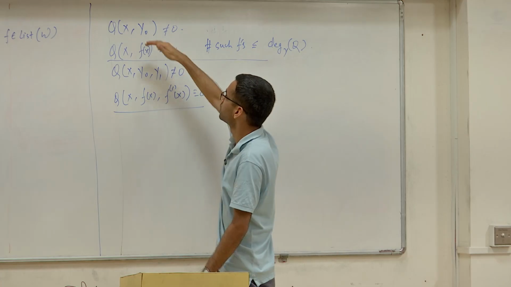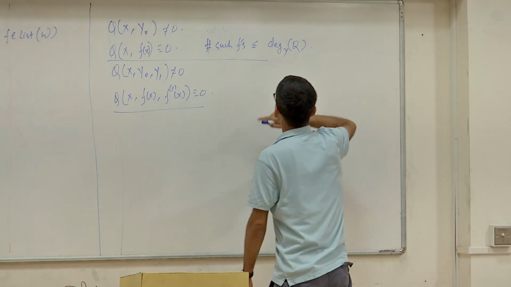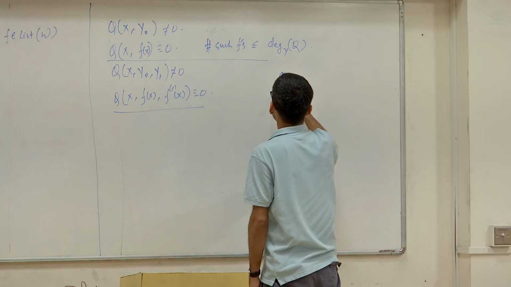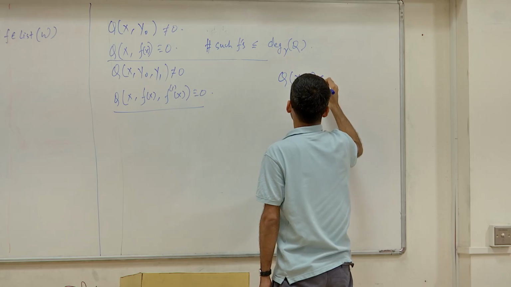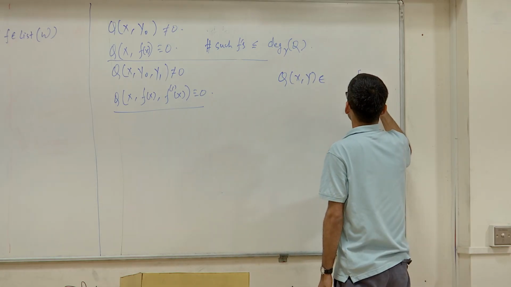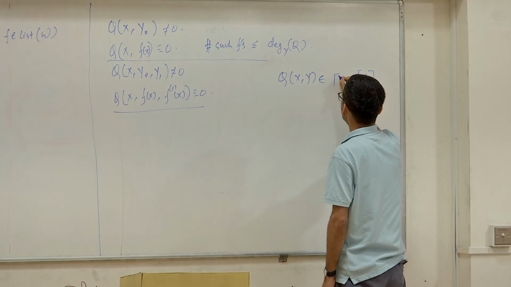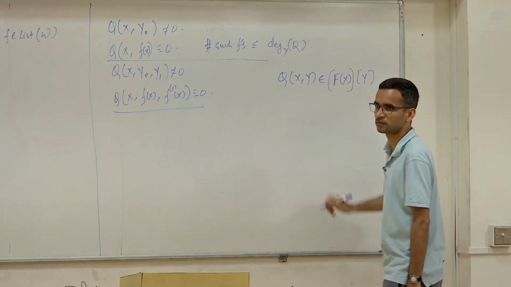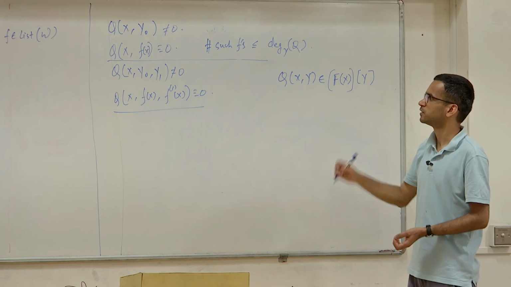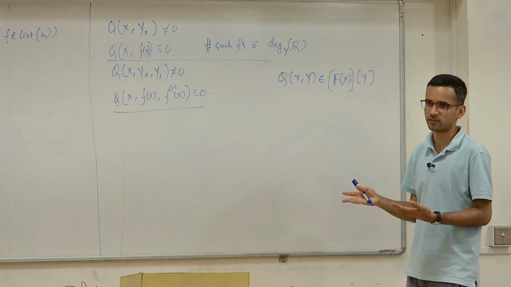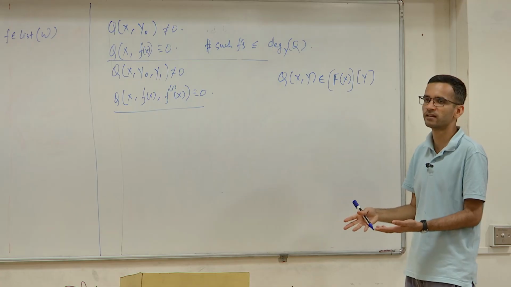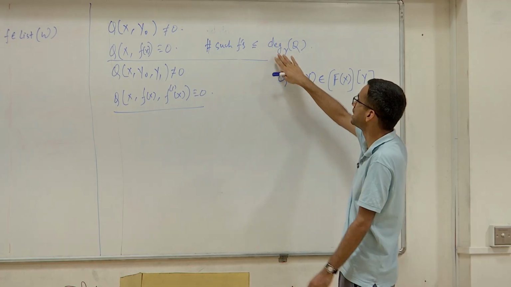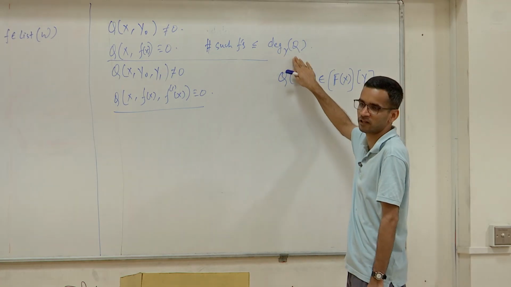Yes. Good. So the way to think about this is that instead of thinking of Q as a bivariate in X and Y, start thinking of Q of X, Y as a univariate in Y, where the coefficients come from the field of rational functions in X. So now it's a univariate polynomial. You're plugging in f of x's, which are just field elements. And you're asking how many field elements are there such that when I plug it into the polynomial, you get 0. That will be upper bounded by the degree of this univariate, which is the same as the degree in y of the bivariate.